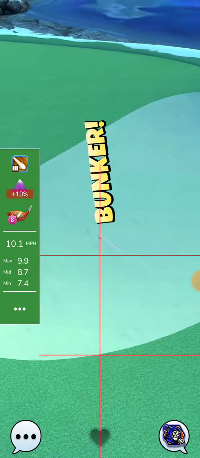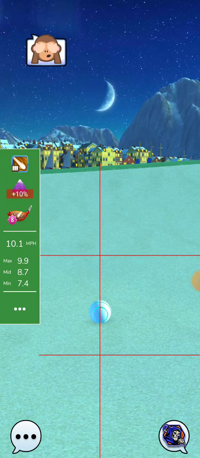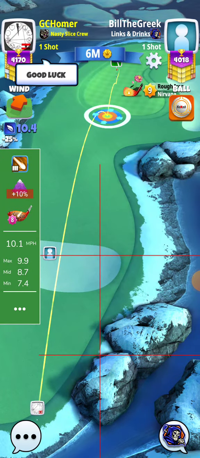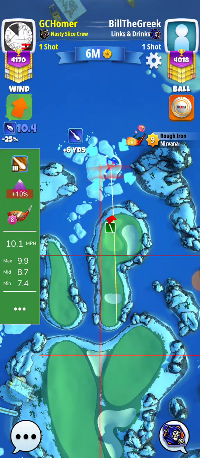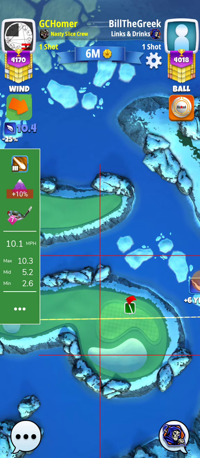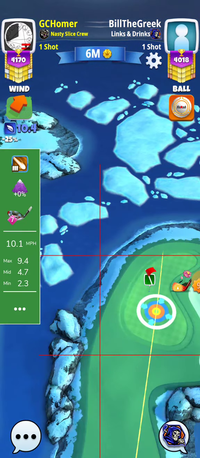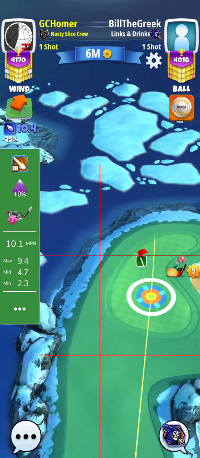No. Didn't need so much overpower. Less. The calculation was not good. Anyway. Time for the Spitfire. No elevation. We have a headwind. Oh no, tailwind. Play with no elevation.